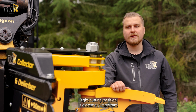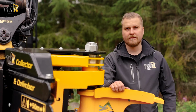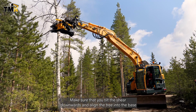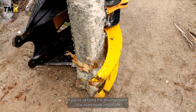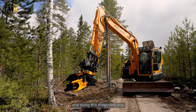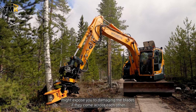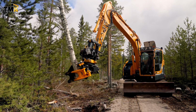Right cutting position is extremely important when it comes to your work safety and efficiency. Make sure that you tilt the shear downwards and align the tree into the base of the main grapple. If you're utilizing the brush grapple, it is even more important, as the Hardox 500 blade will flex a little while cutting, and doing this the wrong way might expose you to damaging the blades if they come across each other. Check episode 8 for more details regarding this.